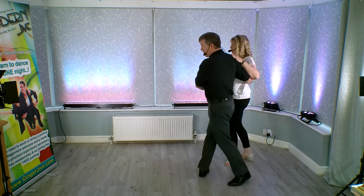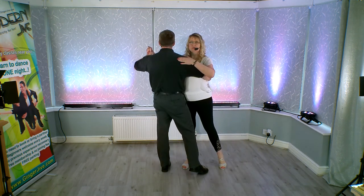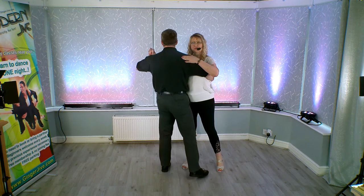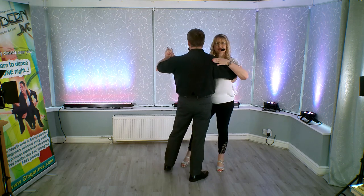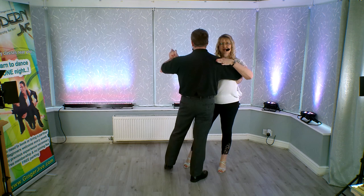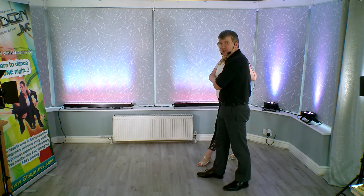Take your partner out. As you step in to that position the weight will naturally be on the leader's left foot and the follower's right foot — that is beat one of six. All you're going to do on the spot is transfer the weight over to the other side: over to the right for two, to your left on three, back across right four, five, six — just going side to side. Because the weight is on the leader's right and the follower's left, we can turn our partners out to the side back into that first move position.